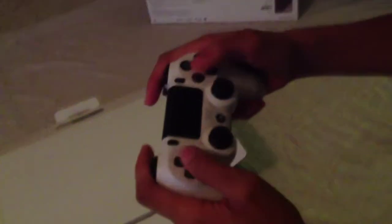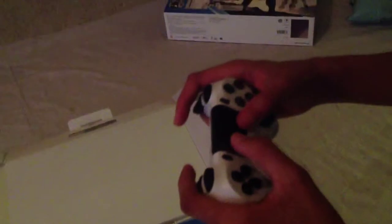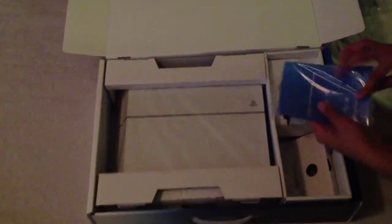look how this controller is so awesome. I love it. I can get used to this real fast. I like the touchpad, too. Okay, it's a little PS button too. Okay, that's the controller, and it's amazing. Let's open the little manuals. This is a manual right here. Welcome to the world, PlayStation. Open that later. I mean, I don't think you guys want to look at manuals.